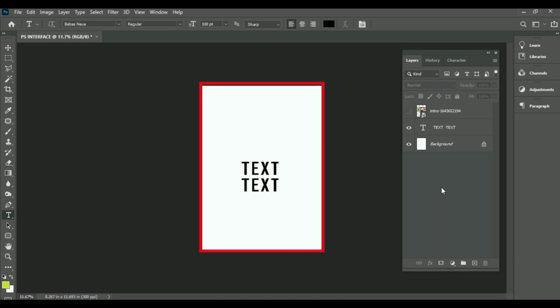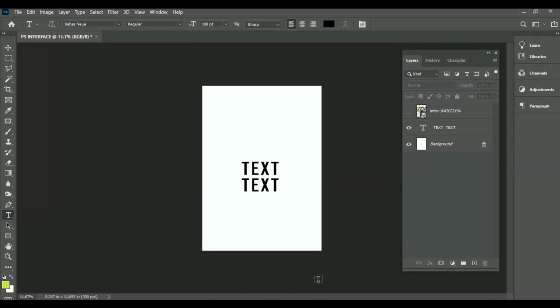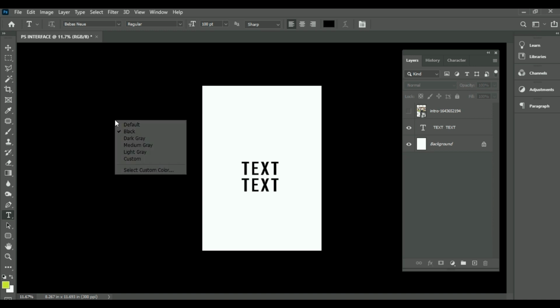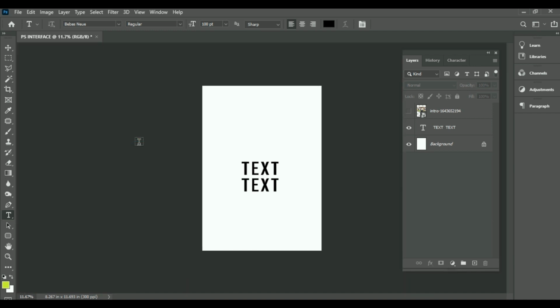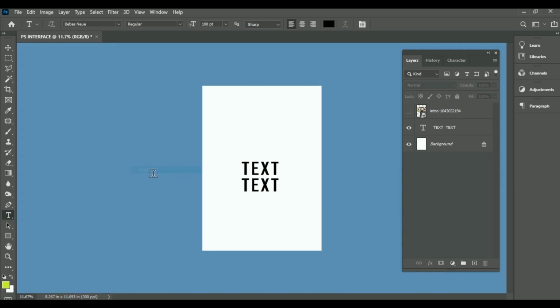Coming back to our interface, in the center, you will see a document space. It is called the artboard, and the area around it is the workspace. You can right-click to change the color of your workspace. If you are working on a project which happens to have a similar color to that of the workspace, you can change it. To do so, just right-click on the space and select any color, or perhaps choose a custom color to suit your preference. If you are not bothered by the default color, you can just leave it as it is.